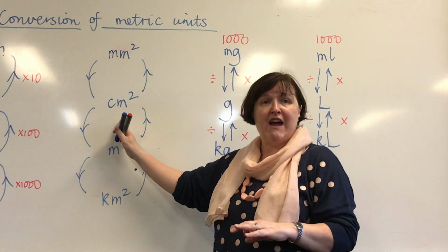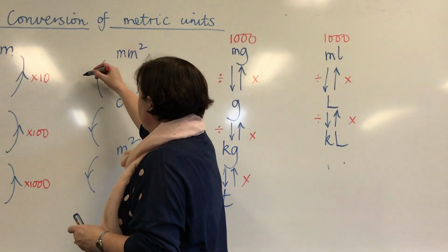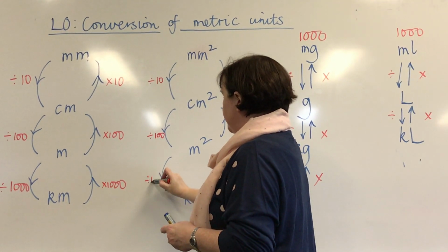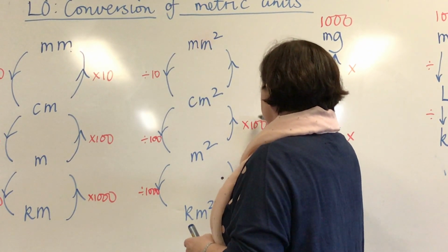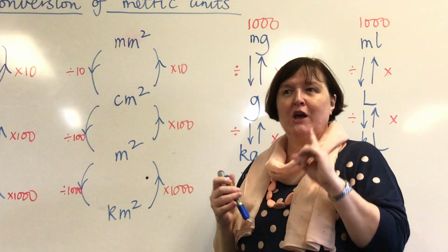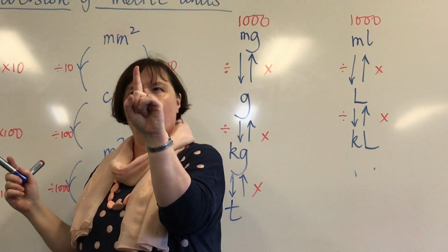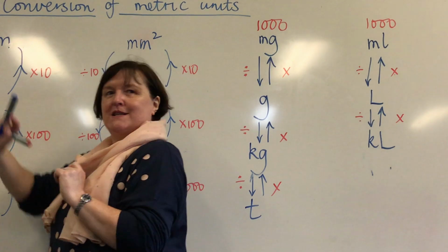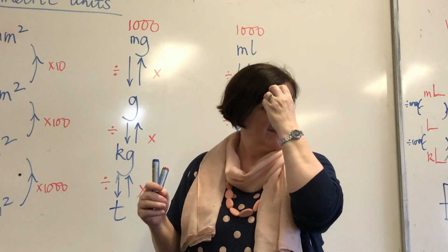We do this in year 8, but I just wanted to show you this cool trick, because if we write the same thing, divide by 10, divide by 100, divide by 1,000, times 1,000, times 100, times 10. That's not correct though, because here we've got millimetres, which would be to the power of 1, wouldn't it? Here we've got millimetres to the power of 2. Here we've got 10 to the power of 1. Who thinks they might know what we do? Would it be 20 divided by 20?